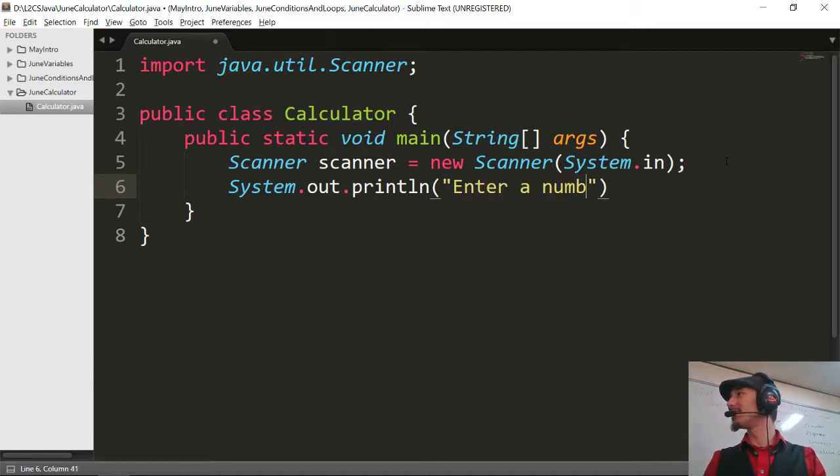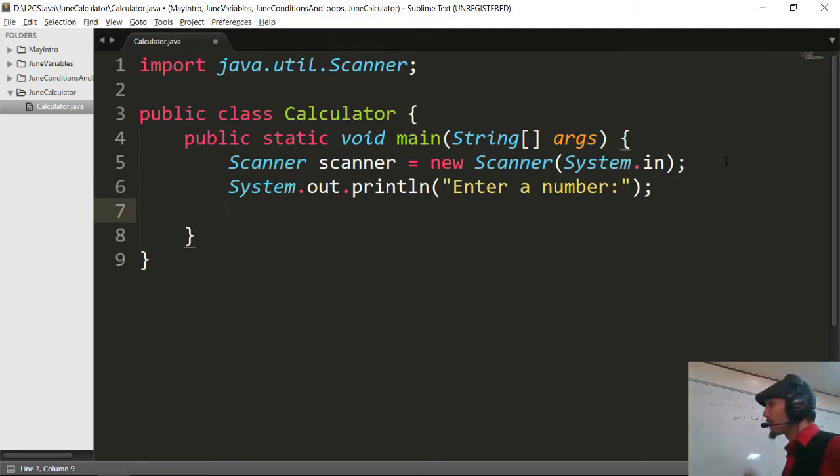Perfect. All right. So that gets us towards our first step. Now, at this point, cool, we've got the user's attention. We told them what we want them to do, but now we need to actually get that number that they put in. Okay? I'll give people a second to type this. All right, looks good. I think we're good.